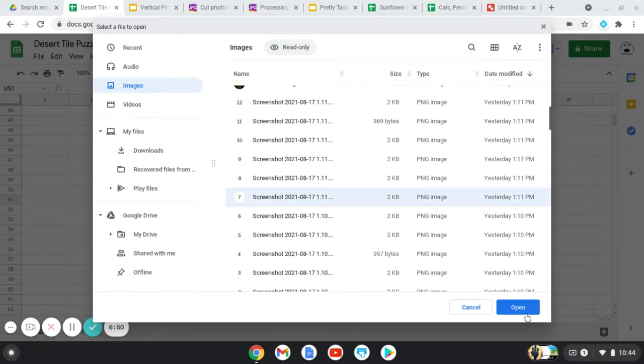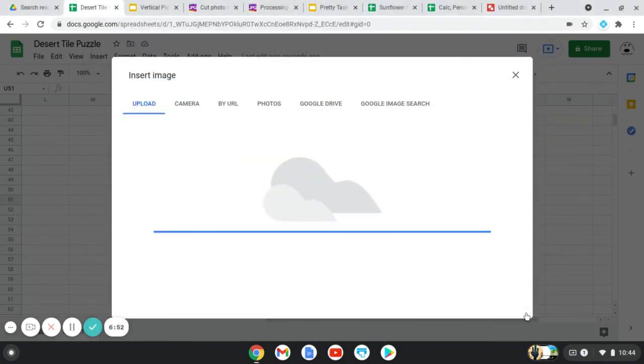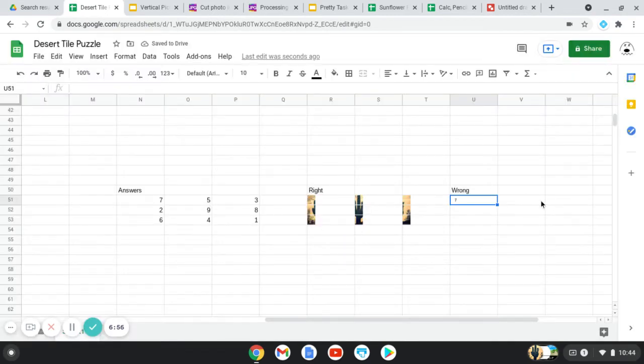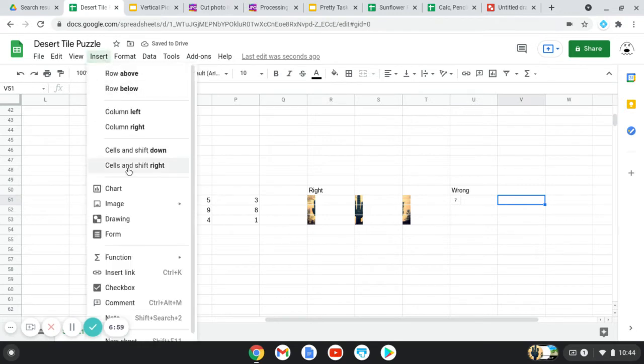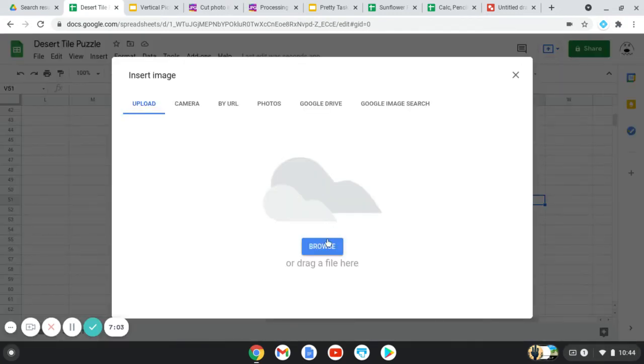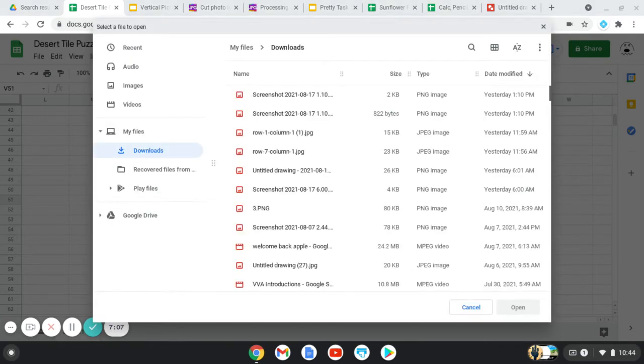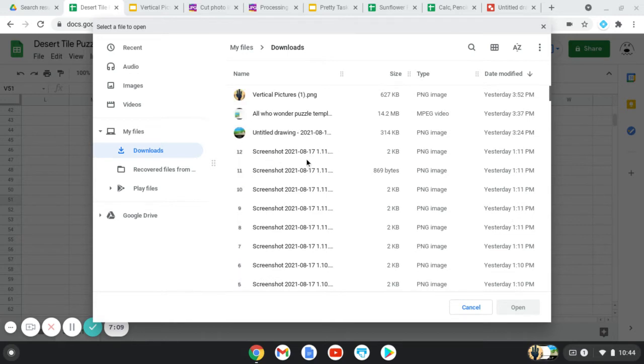And I want to insert 7 because I want them to be in the order that they're showing in the answers. So then insert 5, insert 3. So I went through the same process I did with the picture. I put it on that website, it cut it up, and then I saved each one. And I want to be able to use these over and over again.